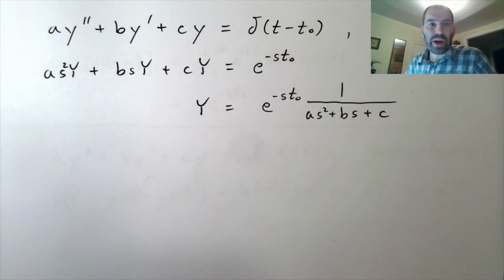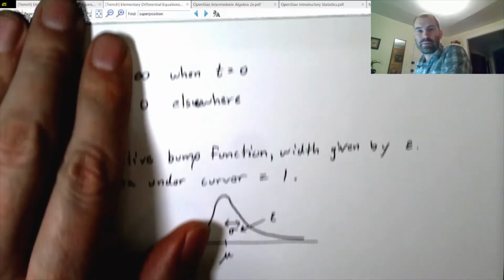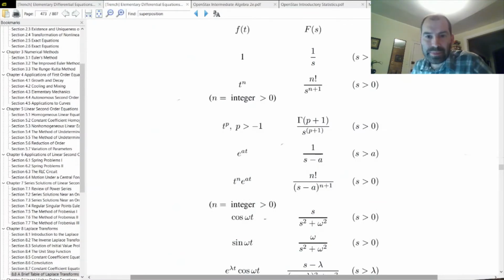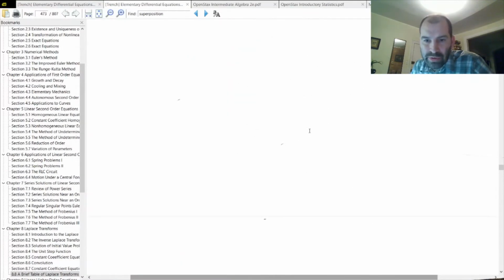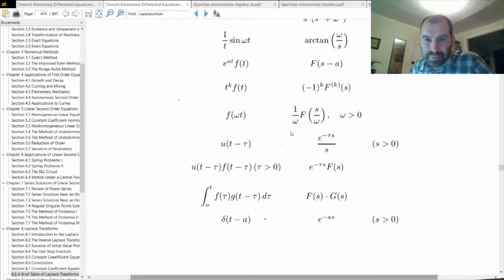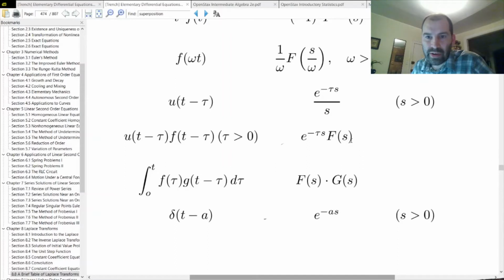Okay, so you should have recognized that this thing, let's go to the table here. Should have found it in the table here if you didn't remember it. Here we go, this line right here. I have e to the minus tau s, well, we have e to the minus t0 s, same thing, times some function. The inverse Laplace transform is what we see on the left here. It is this expression involving a step function and our function, right? So this is what we're going to use.